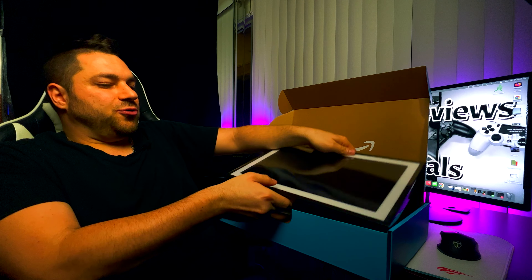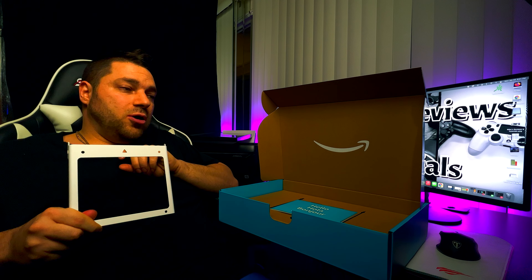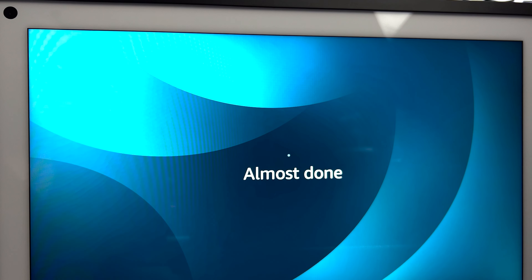Here it is. It does come with a bracket — you can mount this on the wall, or you can get a stand like me, which is sold separately. There's a little pamphlet manual, and here is your cable and power cord. This goes into the wall and the other end goes into the Echo. It also gives you screws and washers to mount to the wall.